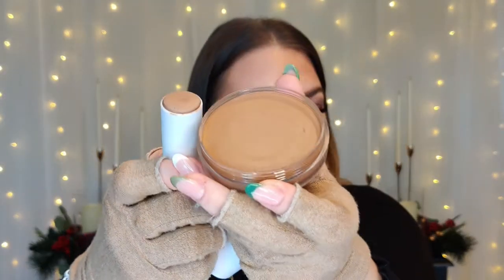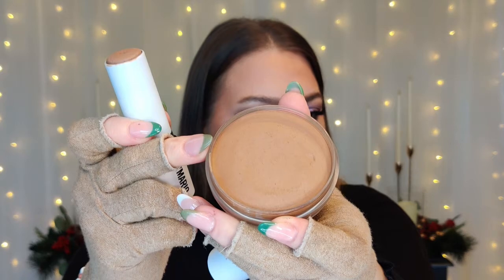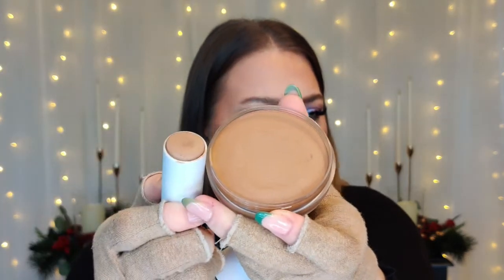They look very similar. This one does look more, I don't know, maybe warm. So I like Mario's a little bit better only because of the color, but I really, really like Saie's as well. I think it's really pretty. It doesn't come with the brush, but I bought it as well. It has a little kabuki brush that you can use to put it on, and I really like it. Anytime I'm going to do a cream look, those are the two bronzers that I use.